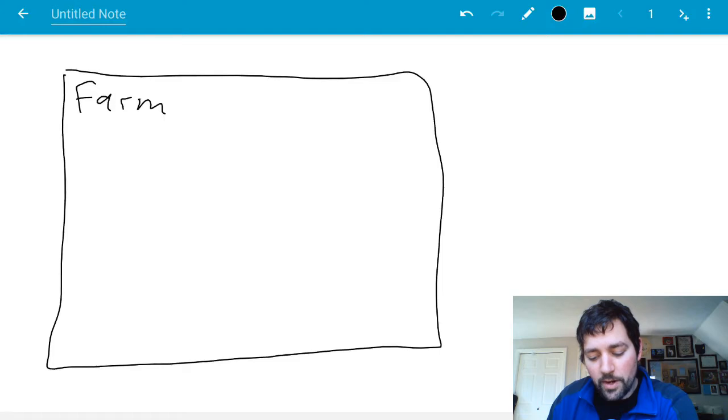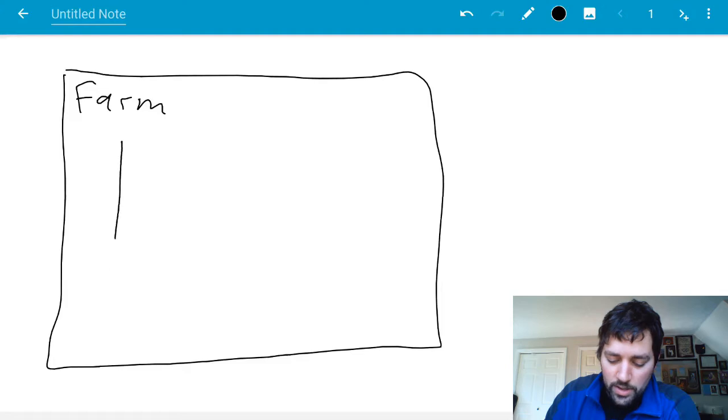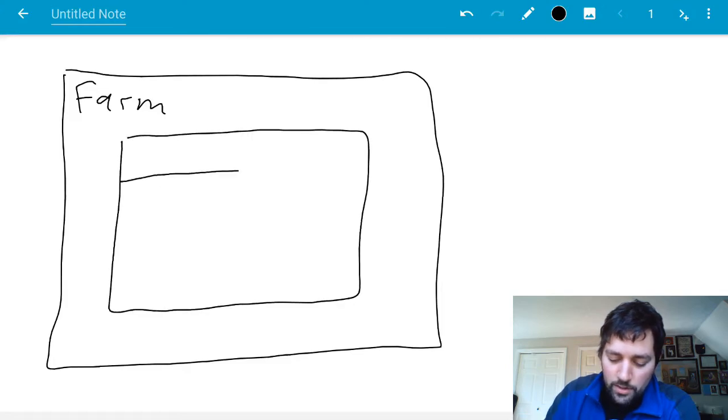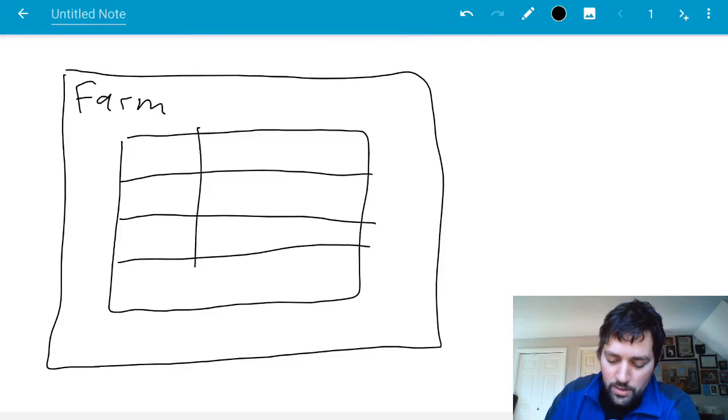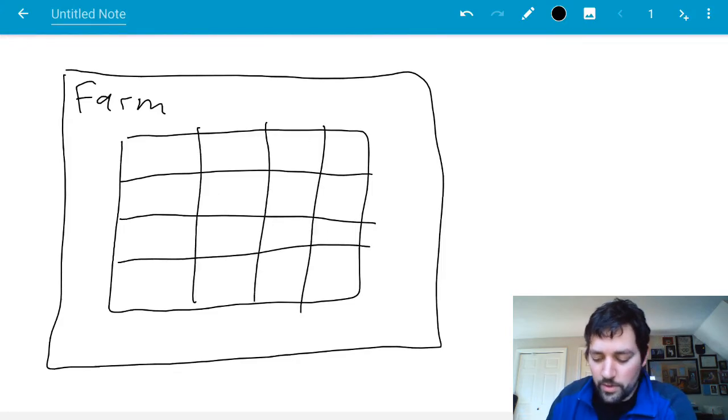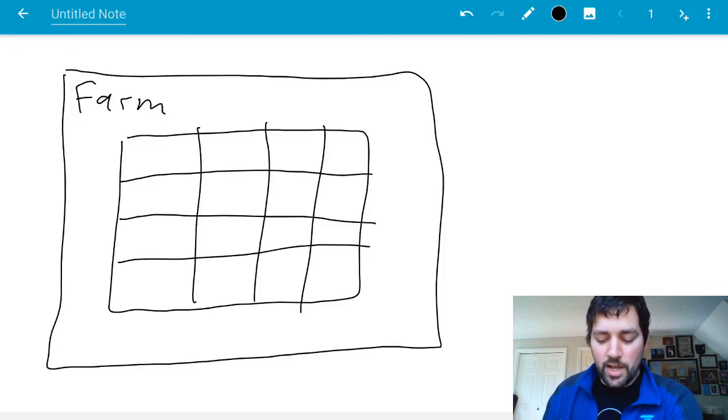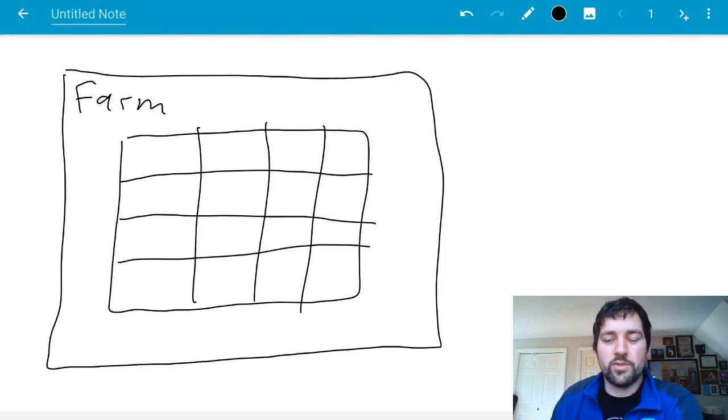and on that farm we're going to have a bunch of animals, but we're going to need some sort of structure in order to hold a bunch of animals. Let's say like a grid, so make like a grid in the farm, and we'll make it 4 by 4, so 16 different spots. And in each of these spots could be some sort of object. Maybe it's an animal, or maybe it's a building or something, but it's going to be some abstract idea of something that can be stored in one of these grid spots.